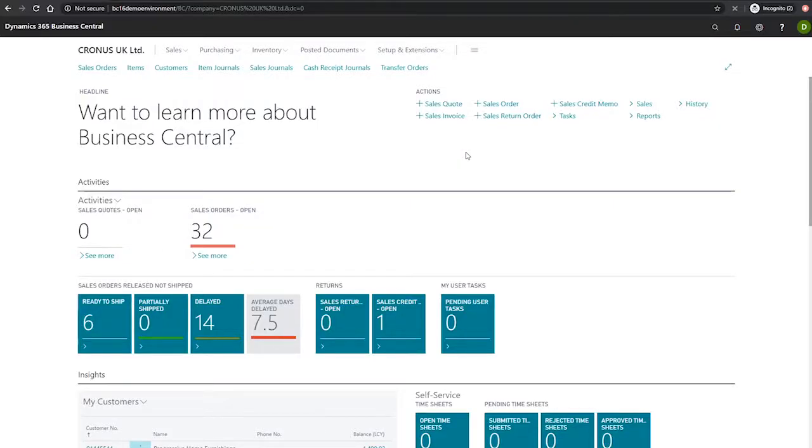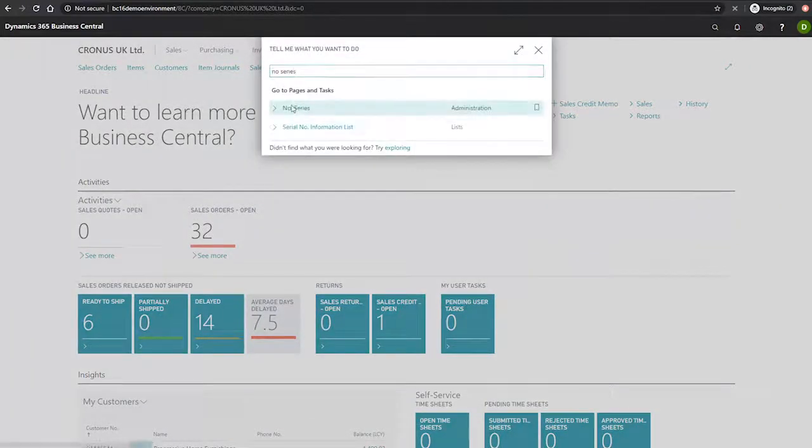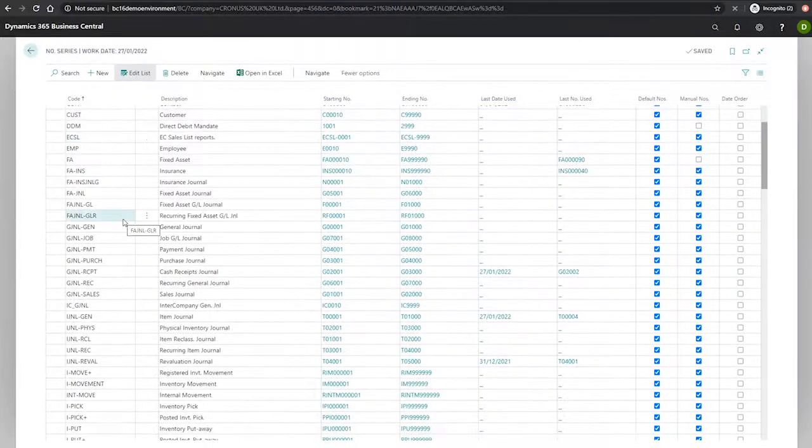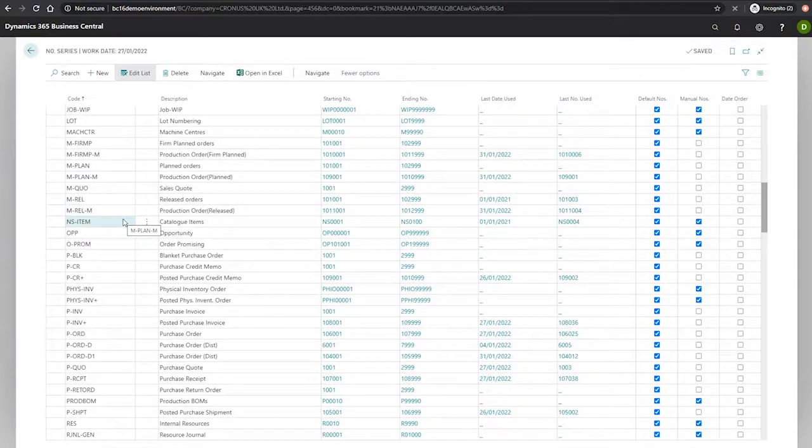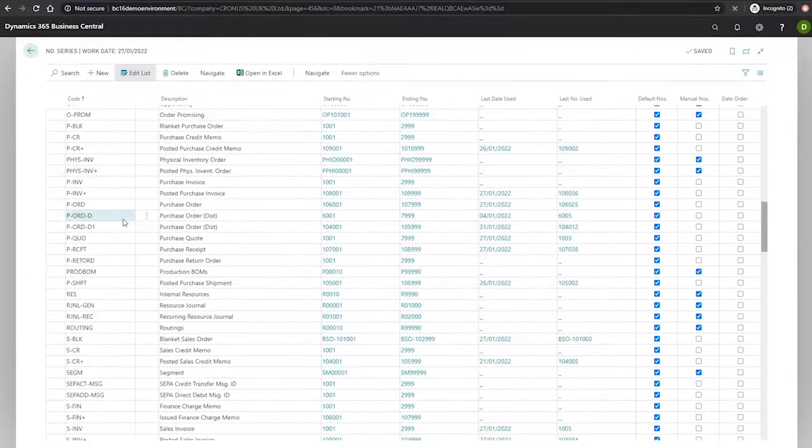Sometimes a record in Business Central will need to reference a different number series than the default. To do this, we can use number series relationships. To start, we'll go to the number series page, and we'll need to set up a new one. In our scenario, we would like to differently number external resources from our internal resources.